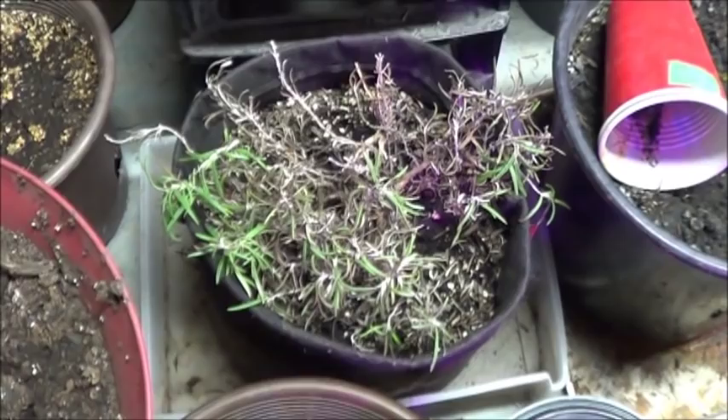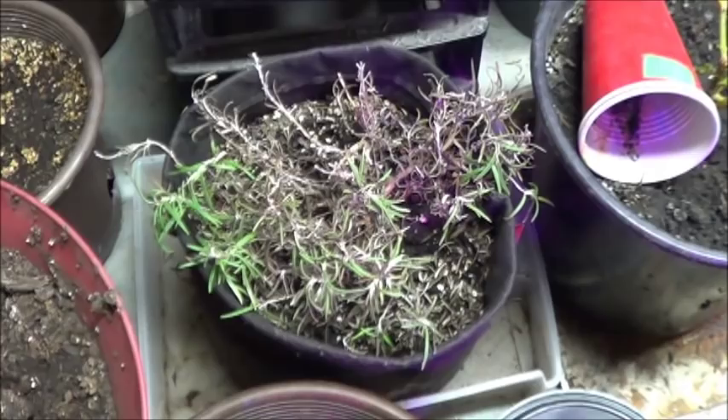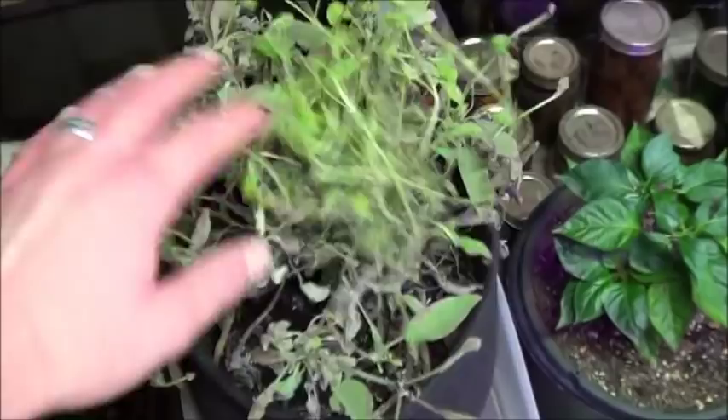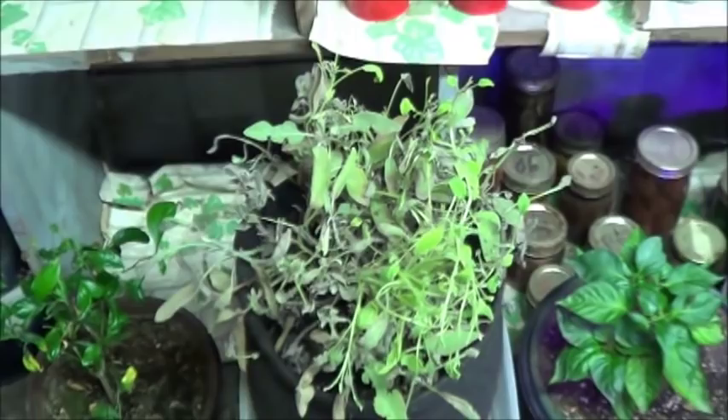This is kind of tragic — that is not a happy looking rosemary plant, and I don't know if I'm going to be able to bring that back. So I'm really glad I got some cuttings off of it. We have yet another dead overwintered pepper here — I believe it was one of the ahipenic varieties, but hard to tell at this point. The sage is not quite as traumatized as the rosemary, but not looking really happy either. Transitioning back indoors has gone kind of south for these guys.